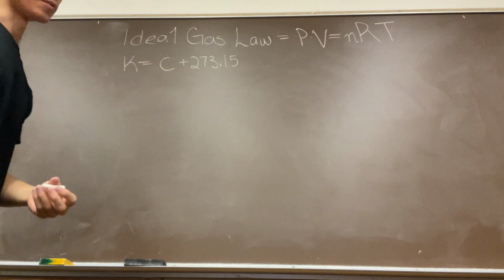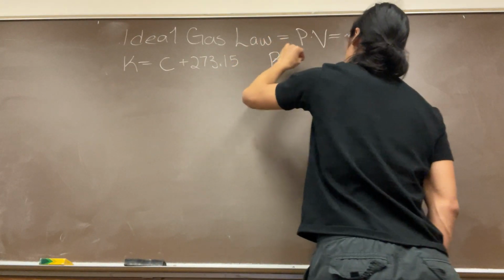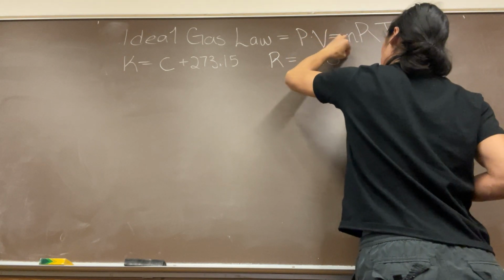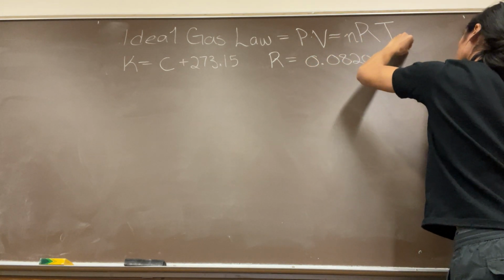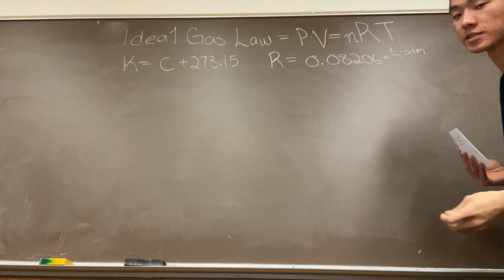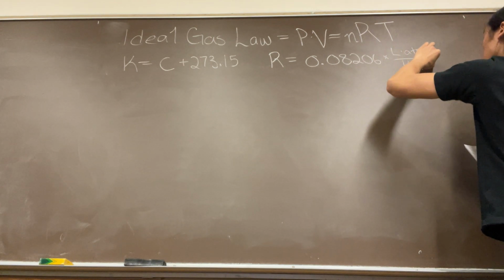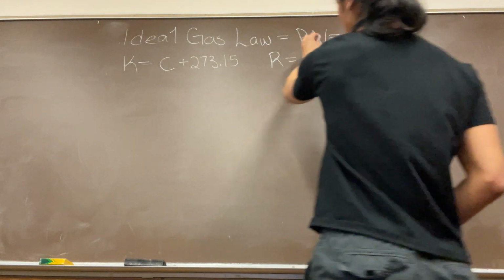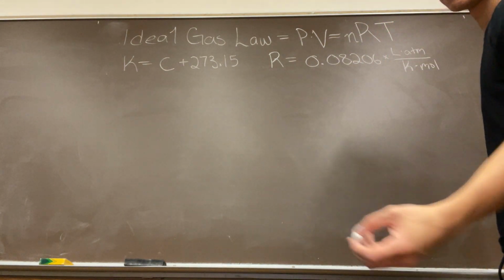So the constant, in case you're wondering, R equals 0.08206 times liters times ATM. ATM is called atmosphere, it's a unit of pressure, divided by Kelvin times mole. So, yeah, you basically just plug this in. They will usually give you most of these values, and then you can find what the last one is based on that.